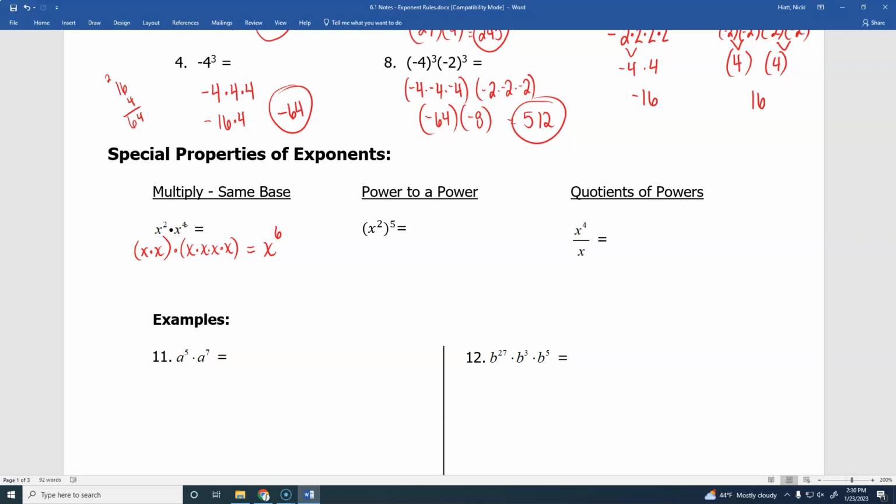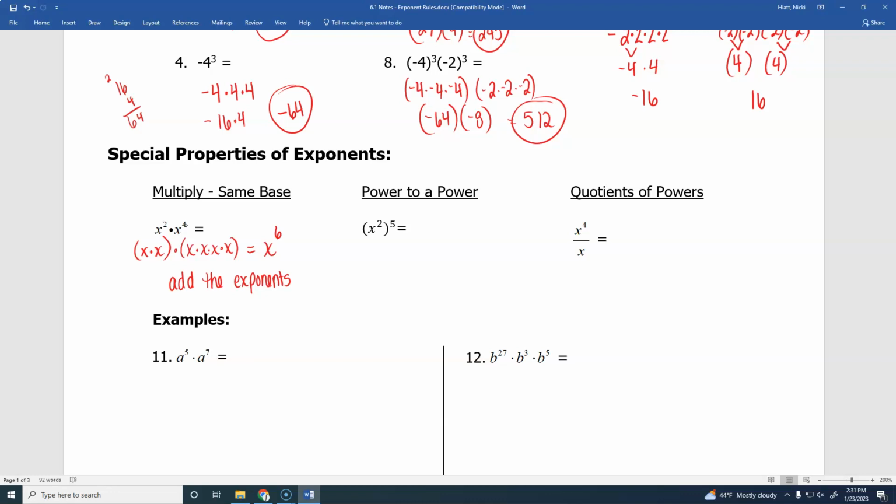So that's a pain, especially if I've got bigger exponents, to do every time. What shortcut could we use? Add those exponents, right? So add the exponents. Now that rule alone, students usually do great with. But now I'm going to throw 2 more rules in there, and that's when students start getting mixed up because they use the wrong rule for the wrong part.